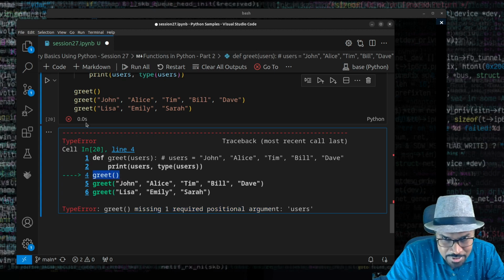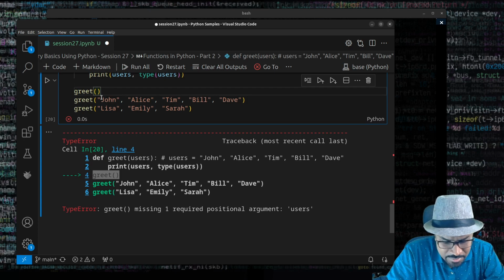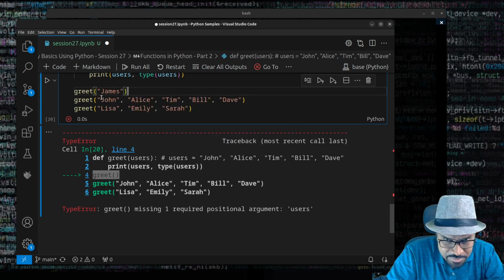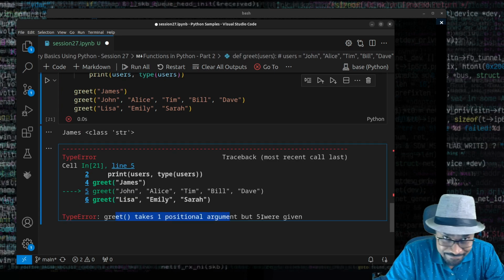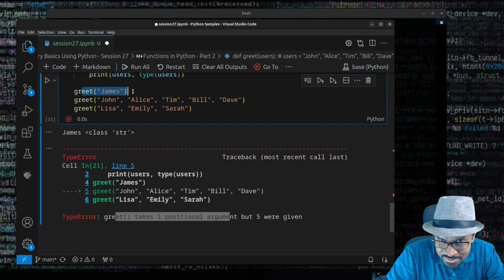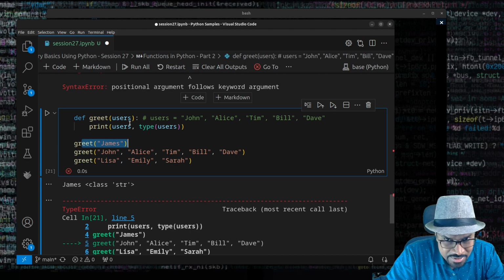You need this argument. Even if you remove this, or if you add just some dummy argument here, James, for example, you can see still greet takes 1 positional argument, but 5 were given. It executed with this use case, right? Because I passed just 1 argument. But if I pass more than 1 argument, it throws an error.